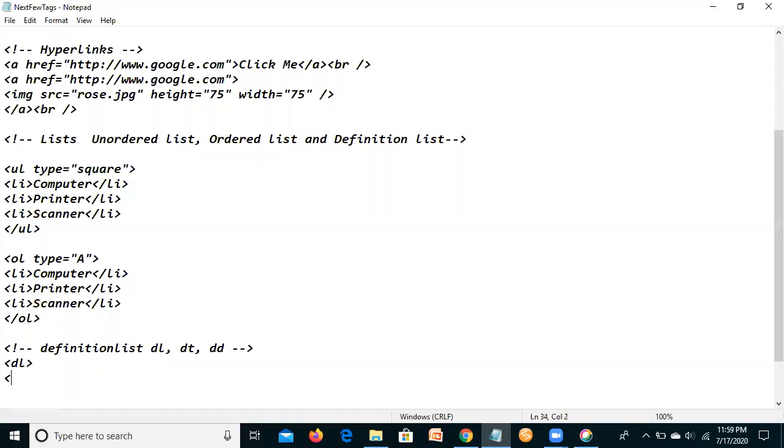DL, let's close it. The first one is the definition term. DT is the definition term. This DL defines the start of the list. DT defines the term.